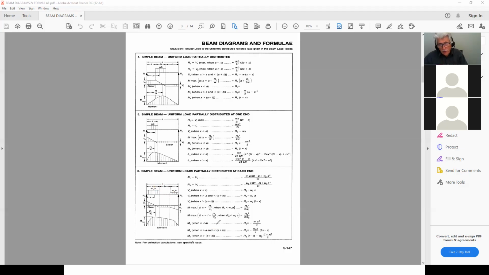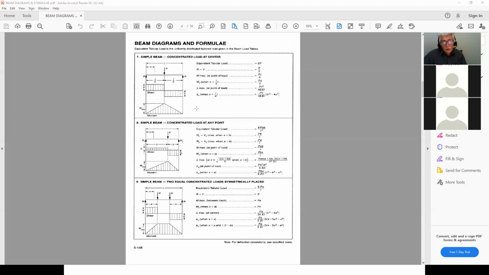But other than that, if you conform to the restrictions, whatever values you get from these formulas, they're going to be the same values that you would get if you spent $4,000 on a software. They're going to get the same answers. And that's what's nice about this, is that you don't have to spend $4,000 for your software. You can do a lot of analysis based on these beam formulas that can save you a lot of money.